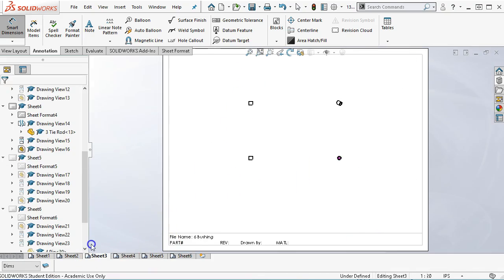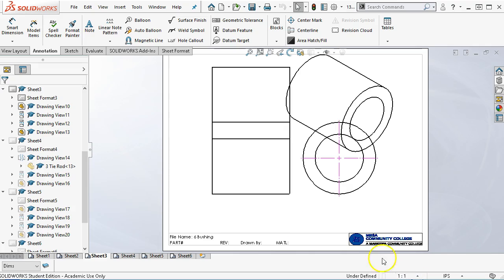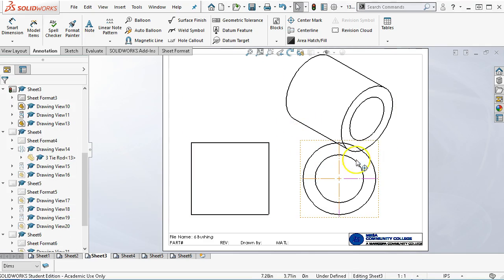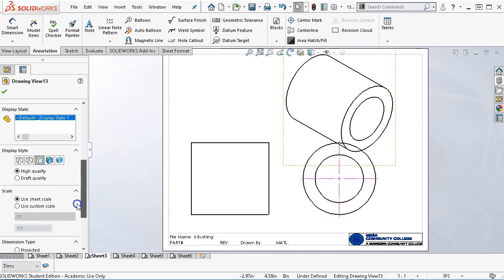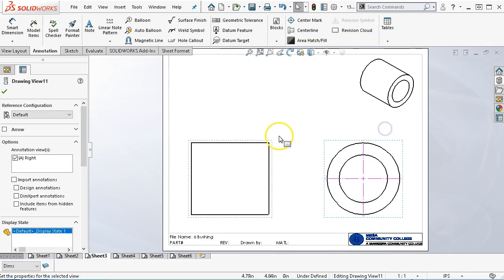All right, so we'll get these organized, make them look a little cleaner, 1-to-1. Maybe not. That wouldn't be too bad. Oh, I said the notch. So we'll bring up a detail view on the isometric view. Let's just go for custom scale. We'll reduce it down to 1/2 and kind of move it over into the corner.